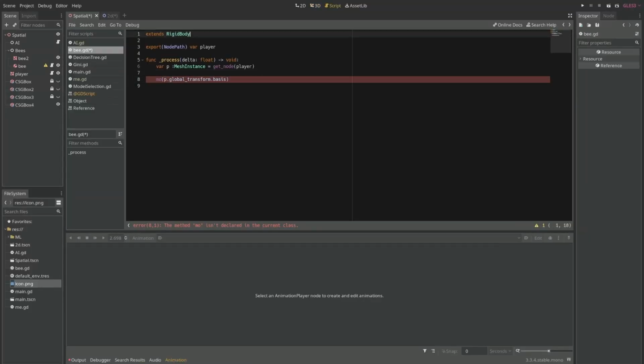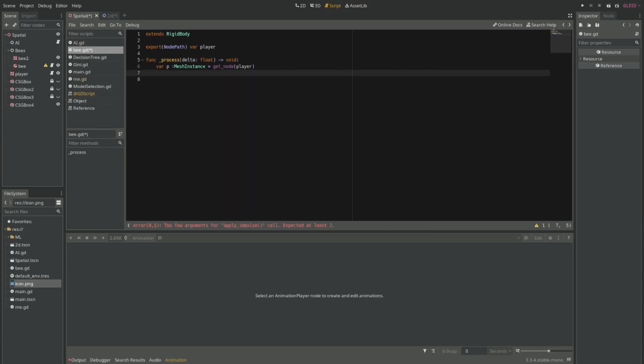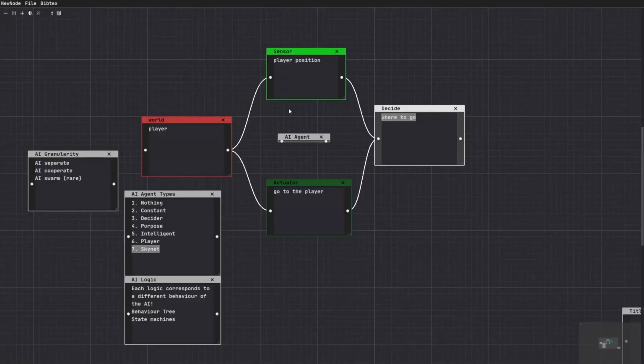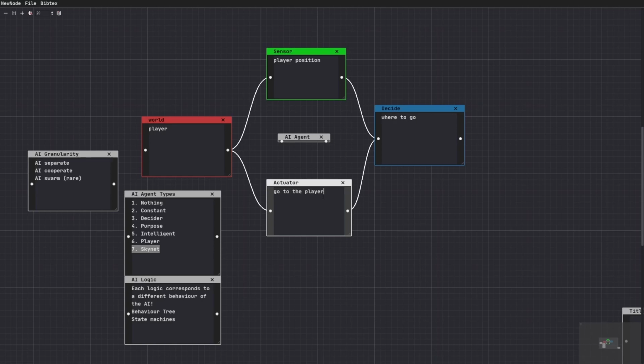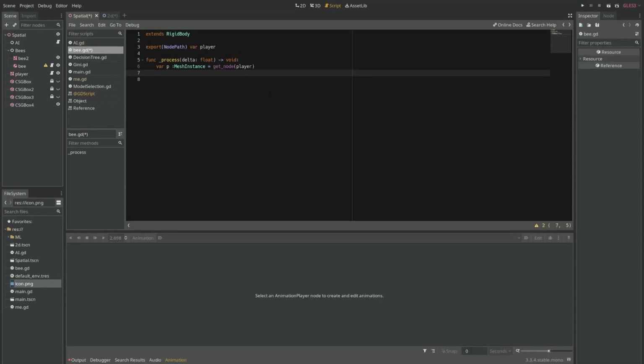In a rigid body, there's no move and collide or move and slide. You need to apply impulse or torque to go towards whatever you want to go. But technically, using these examples, I can go towards the player. There are still ways to go towards the player. I don't necessarily need to use the navigation mesh all the time. This is simple. Navigation mesh is more complex.